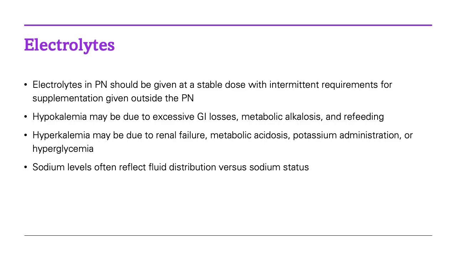Believe it or not, magnesium is also important in the regulation of intracellular potassium. Hypomagnesemia may result in refractory hypokalemia, and this is likely due to accelerated renal potassium loss or some impairment of the sodium-potassium pump activity. When hypokalemia and hypomagnesemia coexist, the magnesium deficiency has to be corrected first to facilitate the correction of that hypokalemia. So you have to replete magnesium before you can replete that potassium.